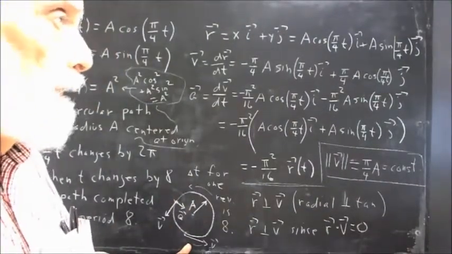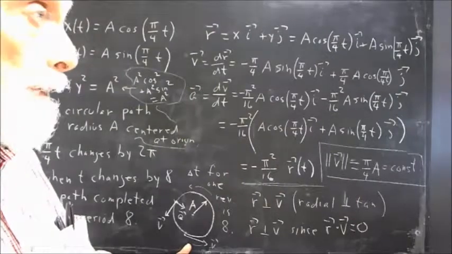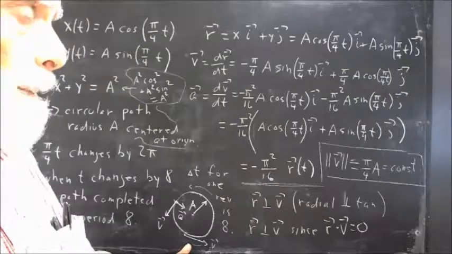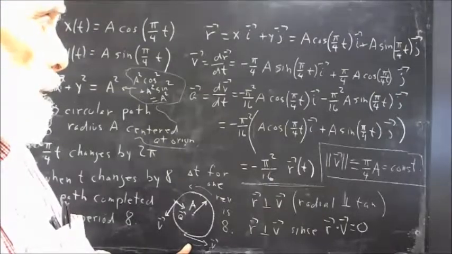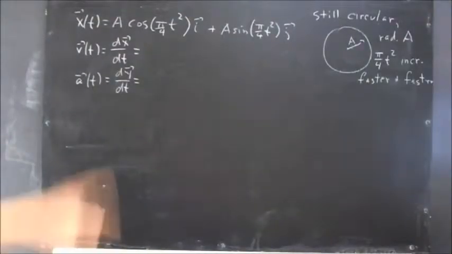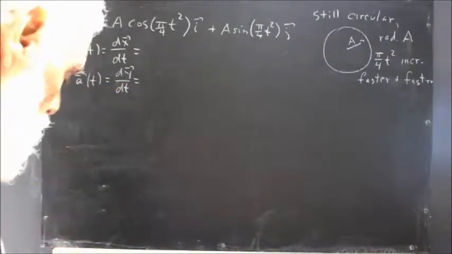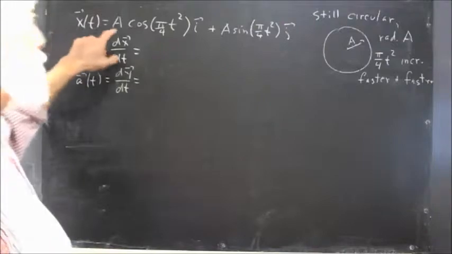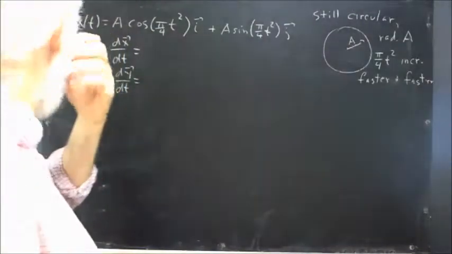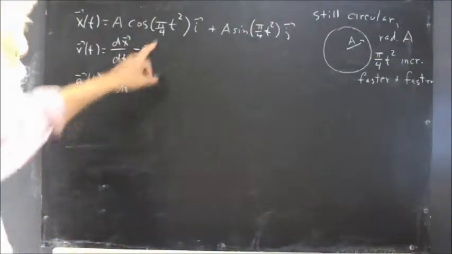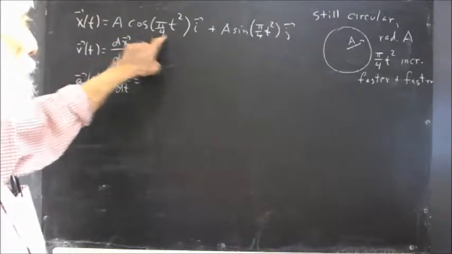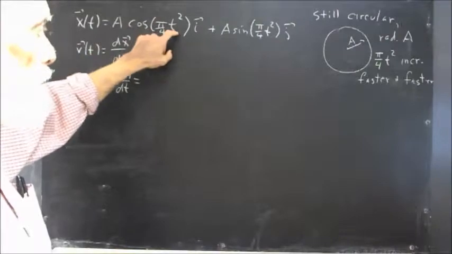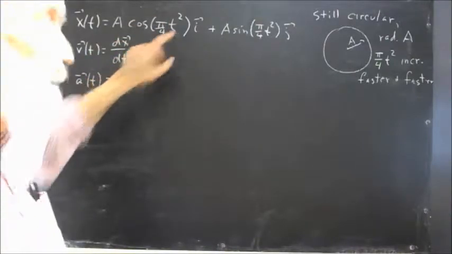And we're going to see an example in a minute of very similar motion in a circle where the motion is not uniform. So we'll pick that up in a second as soon as I flip out a board here. Okay, I've written down a couple of initial ideas. We're going to let x of t this time be a whole lot like x of t was last time, except that the angle here, the argument of the cosine and the sine, is pi over 4 t squared instead of pi over 4 t.